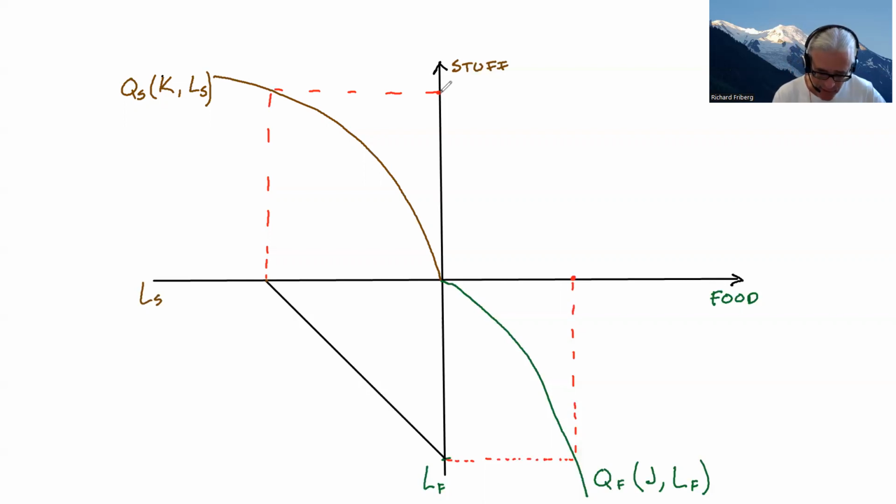Okay, so we have 2 points on the production possibility frontier. If everyone produces stuff, producing this much. If everyone is producing food, producing this much. Okay, and then for any point that we think of here, we could move up and say, well, if this many people are producing stuff, we're going to be producing this much, and then we'll go out here, because we're going to be wanting to interact that with, if they're producing this many people working in producing stuff, this many people are working in producing food, how much are they producing? And we're going to have an additional point on the production possibility frontier.